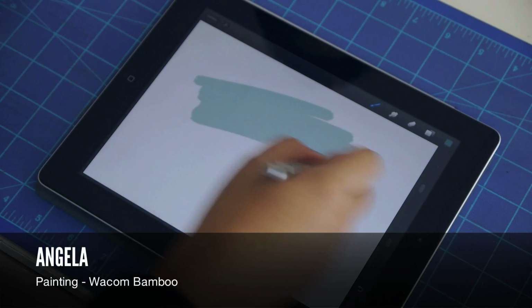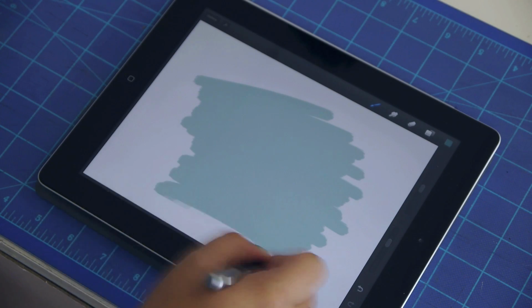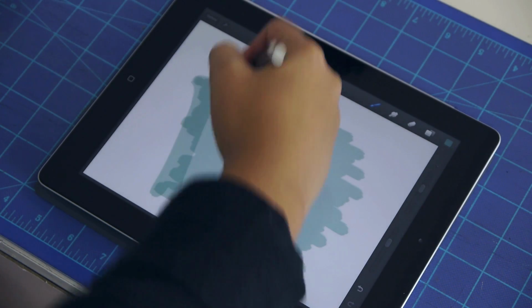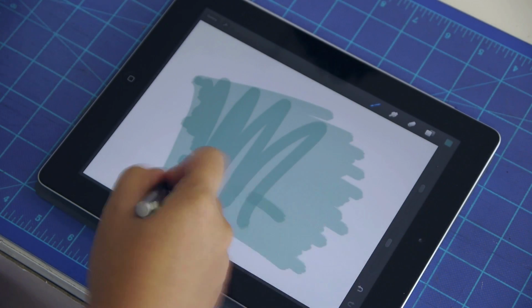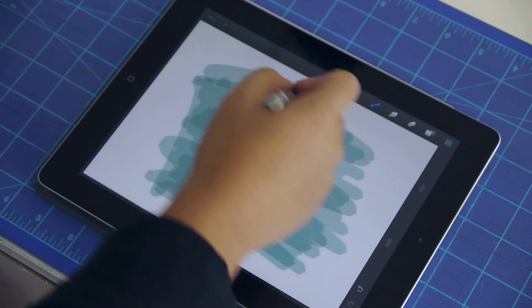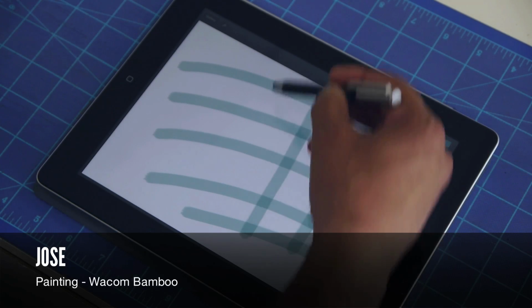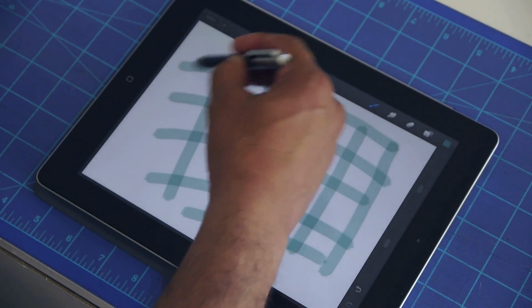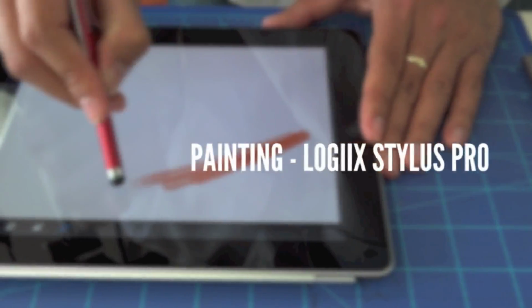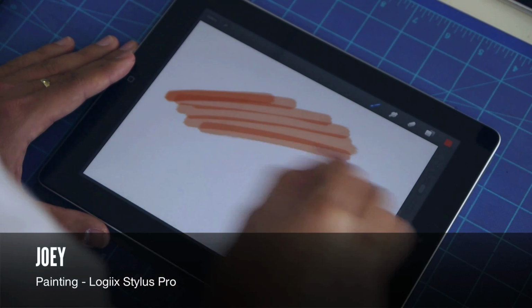Now this feels like this was made to paint on the iPad. Strokes are clean, smooth, no skipping. It's really, really nice to work with. I like the reaction time. It's not missing any of the strokes. And this one feels just as good as the Bamboo in my opinion.